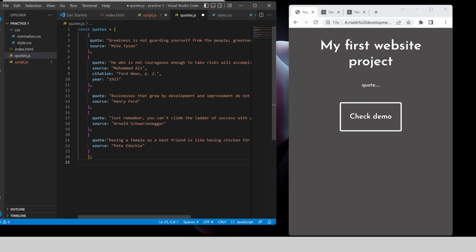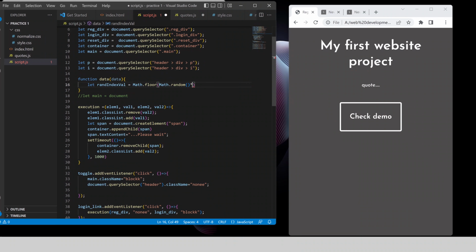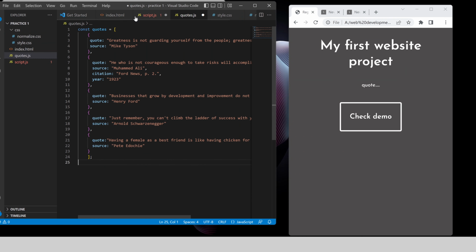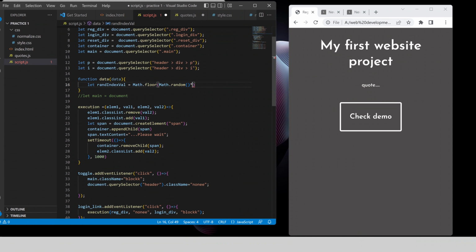The data is this array, but for now, this data could be any array, any array of objects. Obviously this data here will be the quote. So that is the times data dot length. So this function will generate an index between 0 and 4.